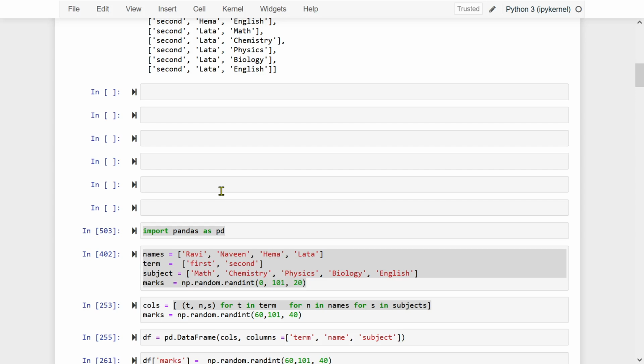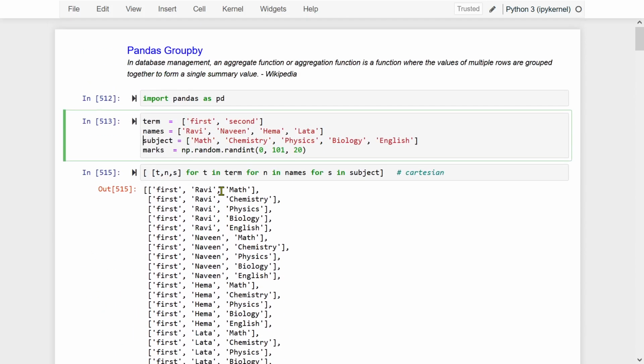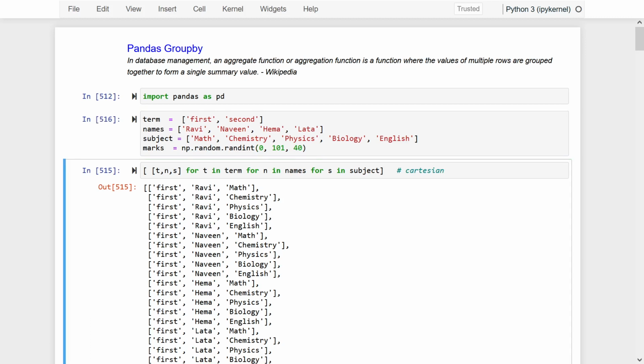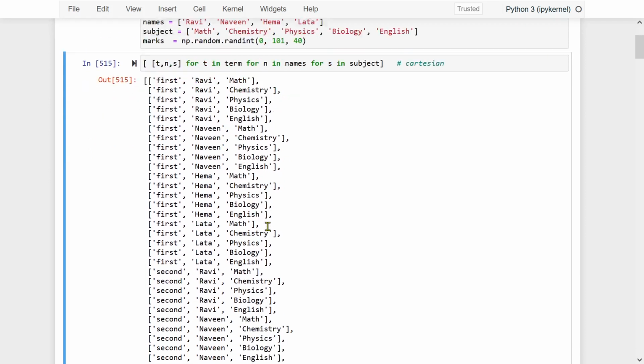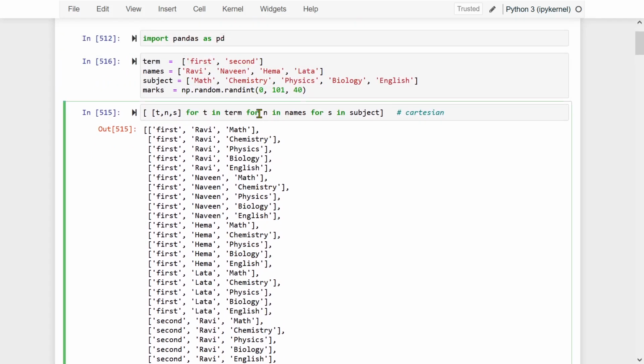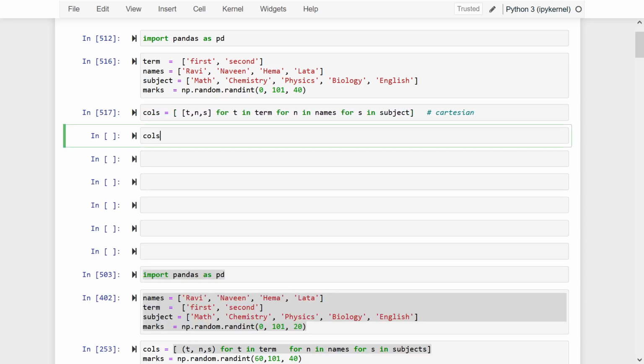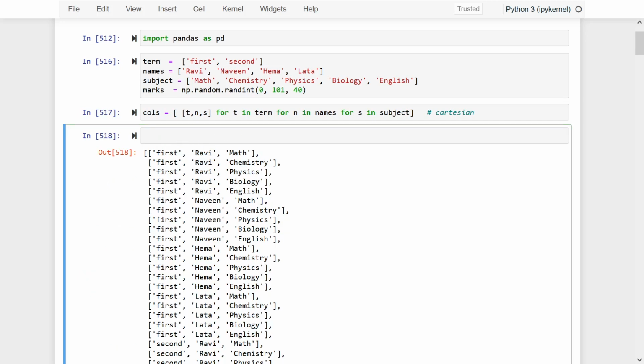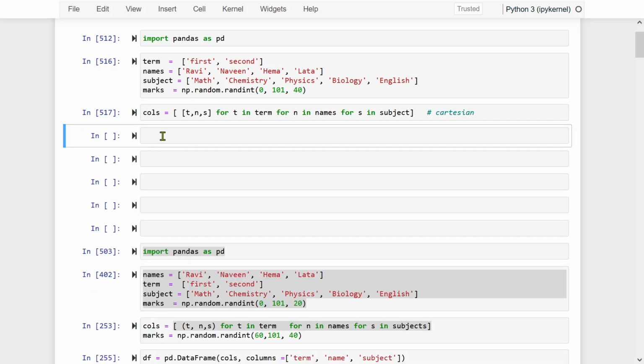Now here we want to have randomly generated 40 marks. So let us make it 40. I am creating 40 marks and just see what we will do. So this has been created. Let us put this in a variable. We will call it records or columns. Anything, it doesn't matter. Okay, so these are columns. Very good. Delete this.